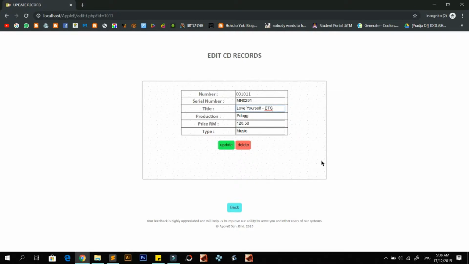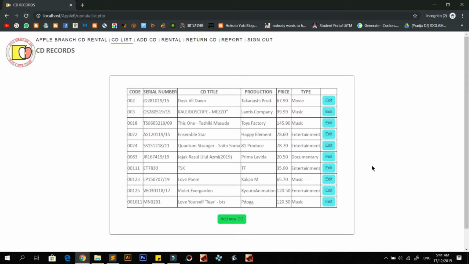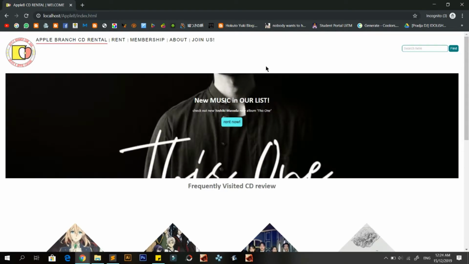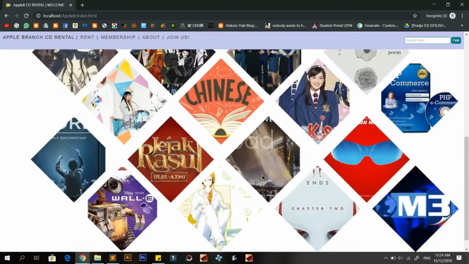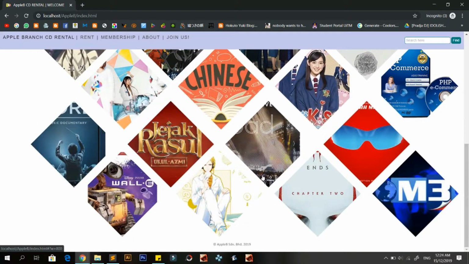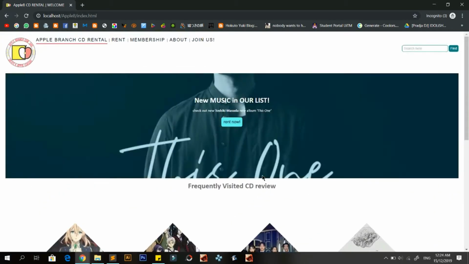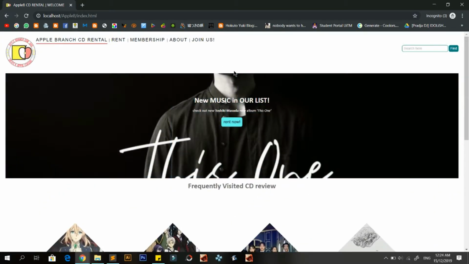Okay. Now click update. Now we can see the details have changed. Now we can sign out. Then we will go back to the main page. So that's all for our system interface.